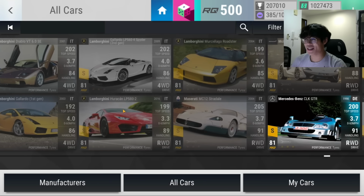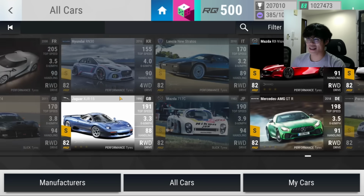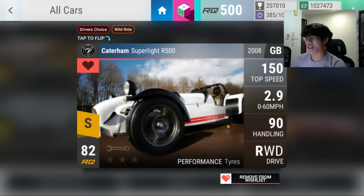Now, moving on to 82, we've got a pretty big powerhouse over here, and I think a lot of you guys will know what's coming up. It's indeed the Caterham Superlight R500. Some of you guys might even have the slalom time of this car memorized because of how OP it was back in the day. 25:70 is the time to beat, right?